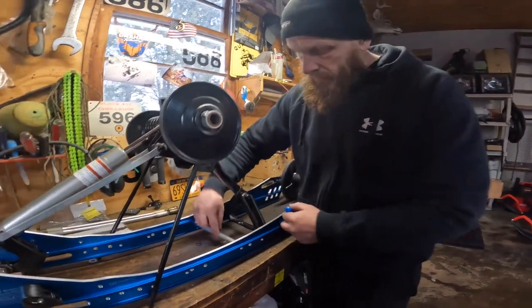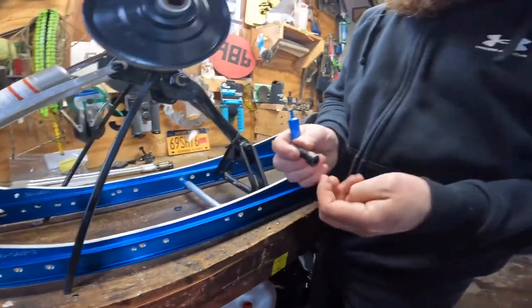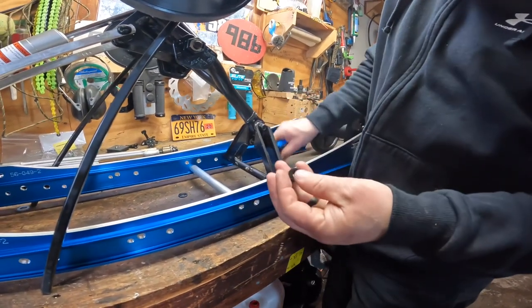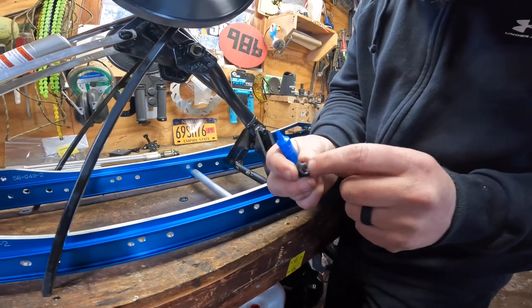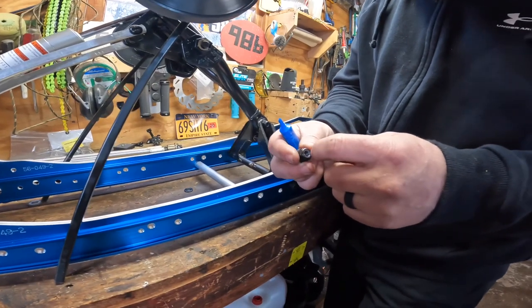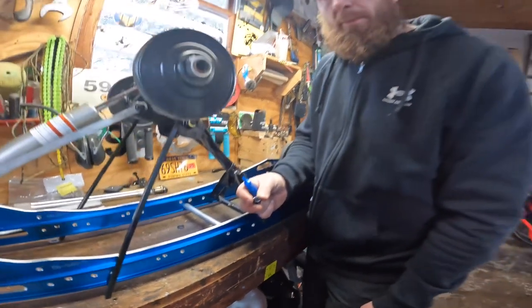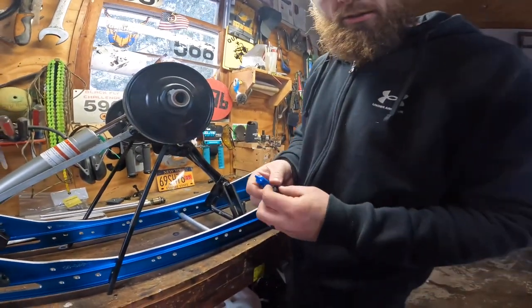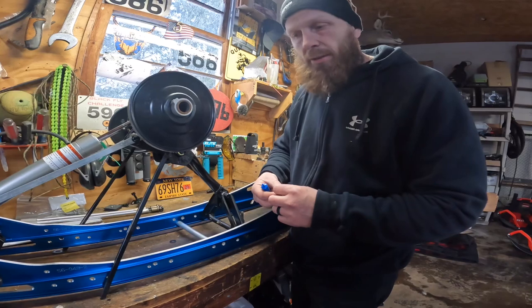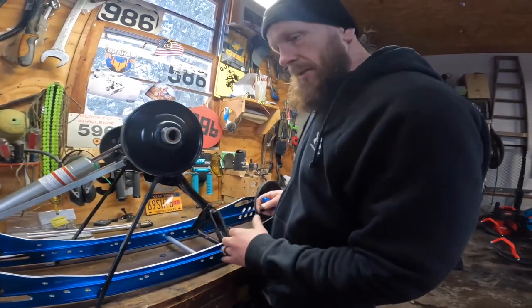So some items like this aluminum bar that goes through and holds things in place, this bolt that screws in there, you gotta put Loctite on that to hold it in there. But some of the nuts have neoprene inside of them, I think that's what it's called. And those ones you don't have to Loctite. That little insert, looks almost like plastic, will hold your nut from backing off. I'm probably gonna put a little Loctite in there just cause I'm paranoid, and there's nothing worse than your stuff coming apart when you're out riding, especially on your day off. That's the last thing you wanna do, is be wrestling with loose bolts. All right, we're gonna put some of this together and give a little update.